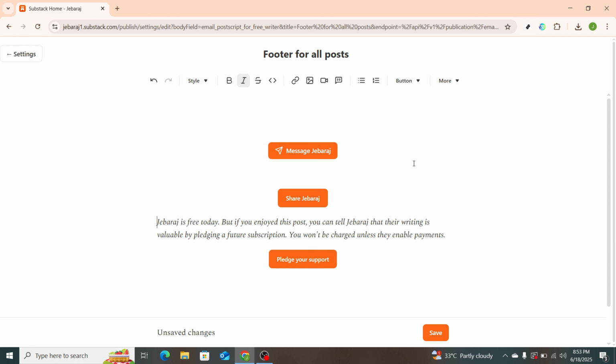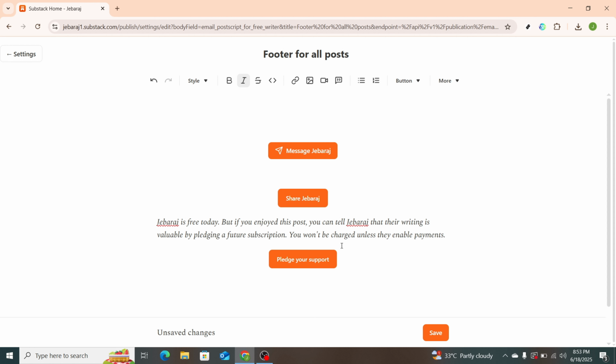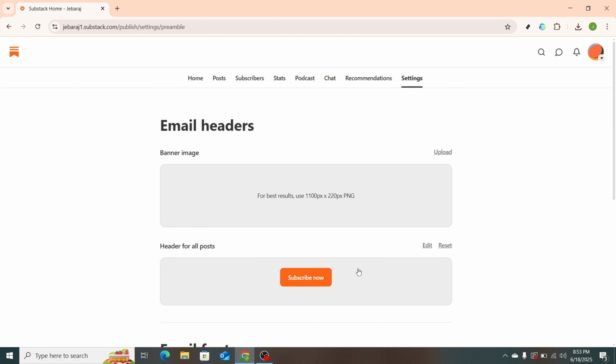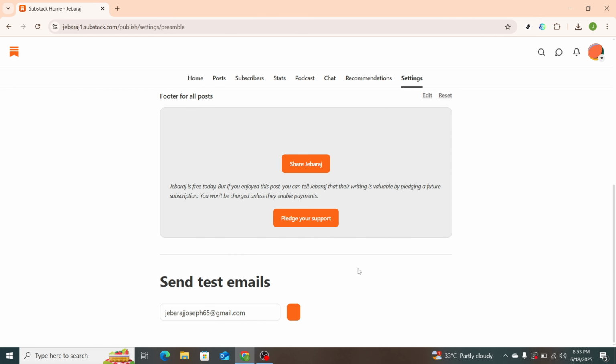If you wish to further customize these buttons, the drop-down menu offers a custom option where you can tailor-make them. You're not limited to just one button either. Feel free to add multiple buttons to serve various purposes. Before finalizing, don't forget to click Save once more. This step confirms that all your changes are saved and will appear as configured in your emails and posts.